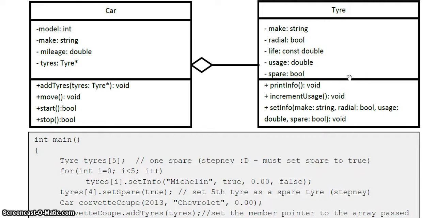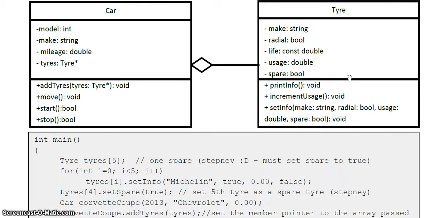So for this, the car move method, I'll give you a hint. The car move method should firstly increment its own use mileage. It should access and increment its own mileage. Secondly, it should increment the usage. It should call each tire's increment usage method, which should simply increment the current usage.